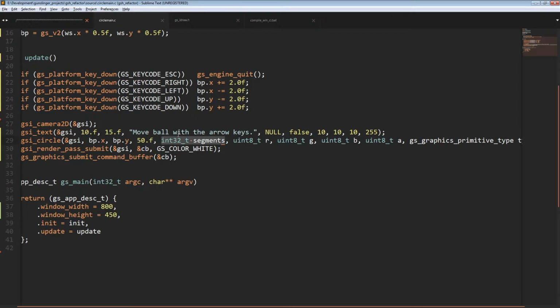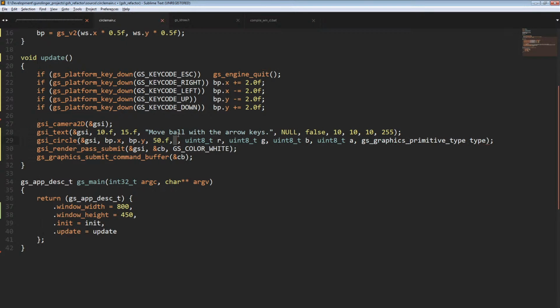So segments is how many triangle segments do you want to use in order to make up the ball, the circle rather. So it's a bit of an optimization thing. The more you do, the more smooth it'll be, but the more verts that you're adding on to the object. So I'll just stick with 32. That gives it decent smoothness, but it's not too much.